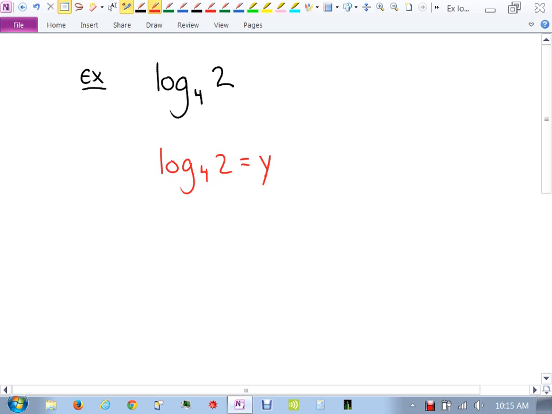So I'm still going to do that. But instead of going back in my notes and trying to figure out, okay, what was that again? B to the y equals x. Instead of that, I'm just going to do a loop now. My loop's going to be what? 4 raised to the y. So I'm going to write that down. 4 raised to the y equals 2. You see how I'm using that instead of remembering a formula?